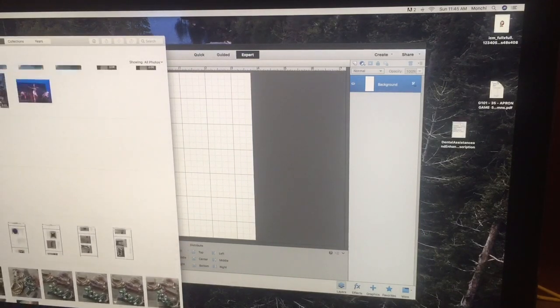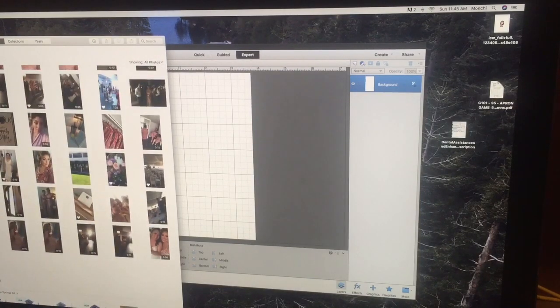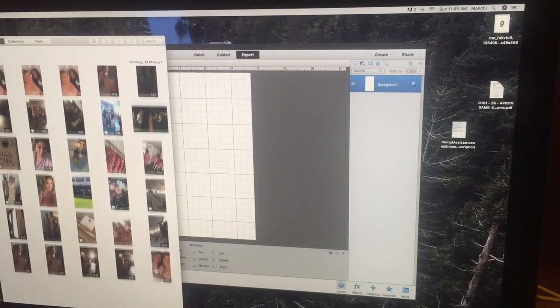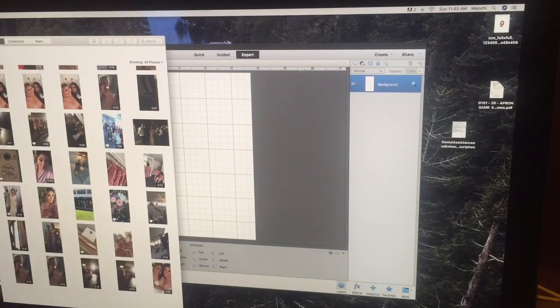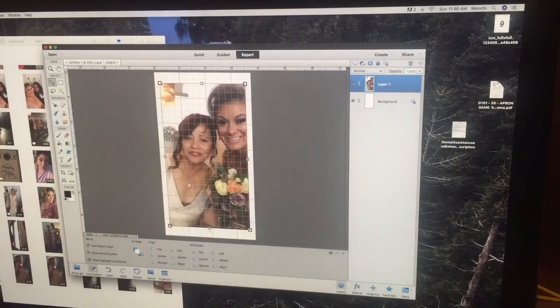And so my brother just got married a couple of weeks ago, so I want to select some photos and put them on there for a collage. So I'm going to select this one of me and my mom. So I'm going to edit, copy, and then I'm going to hit edit and paste. So here's a picture of me and my mom.